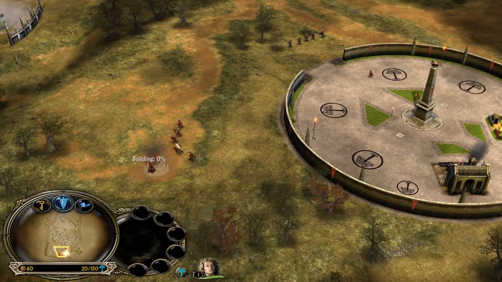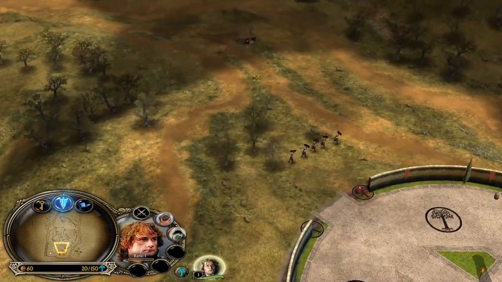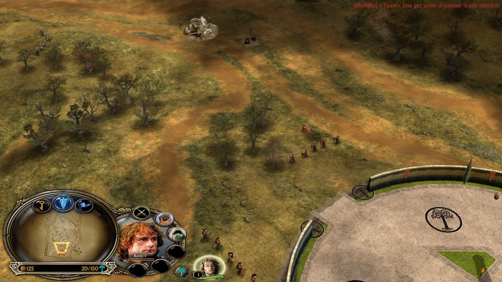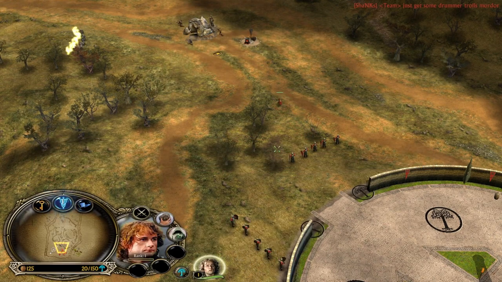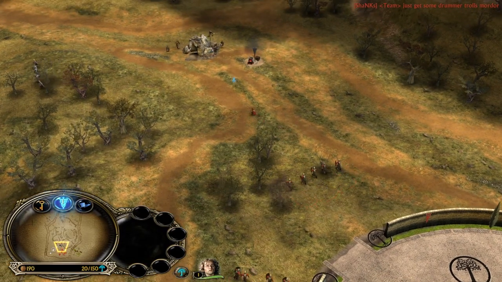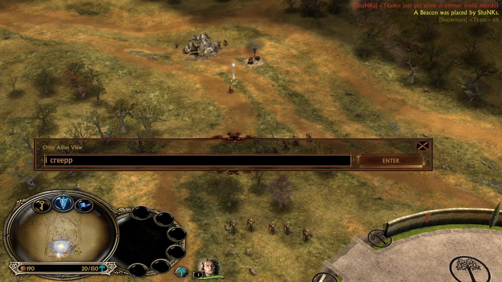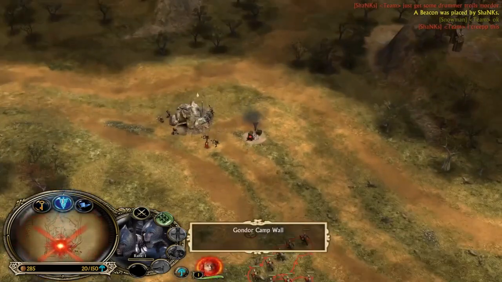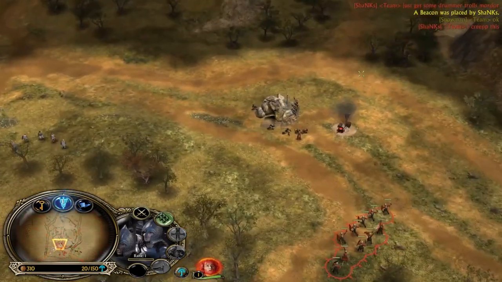I'm gonna let him know that he needs to make Drummer Trolls, and we can creep this. Okay, I mean, I wanna creep this actually. Please, Rohan, let me creep this. I mean, my allies are not expert players. They are kinda new to the game, and I need to coach them a little bit, you know?